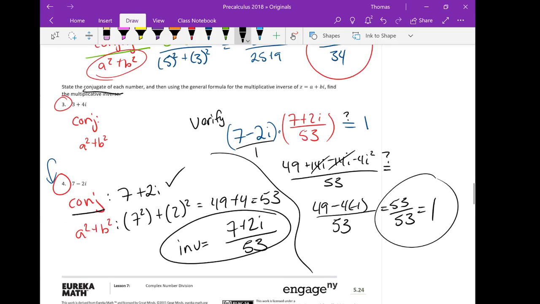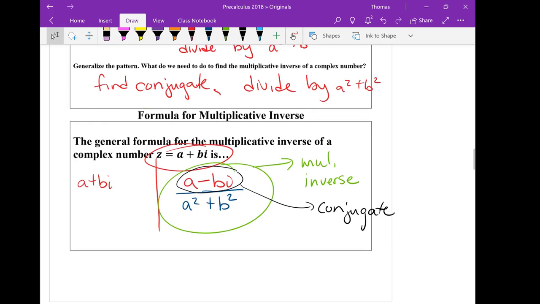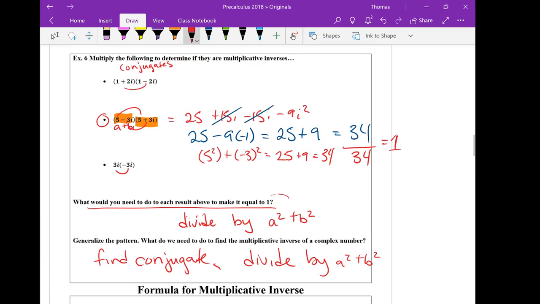1, can you find a conjugate? We can do that. It's really easy. 2, can you find the inverse? So combining the conjugate and dividing it by our total, a squared plus b squared. And then can you check that it does, in fact, take you back to 1 when you multiply? That's what we need to know for today. I know this was a shorter video than most, and it's not as detailed as I would like, but I will make sure in the future they are giving you everything you need.